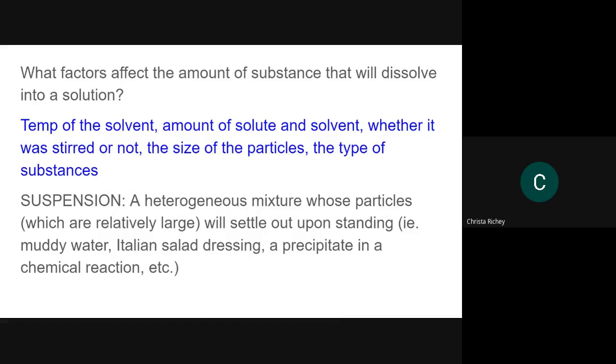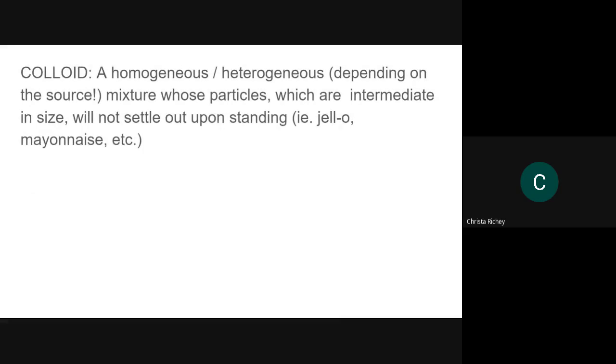A suspension would be, I don't know, pond water works great. We have others here, but I don't like using all the ones that are up there. If you've ever put oil and water together, put food coloring in the water, shake it up, the oil still goes to the top, that would be a suspension. I used to have my IPC kids make density columns. I haven't done that in a long time.